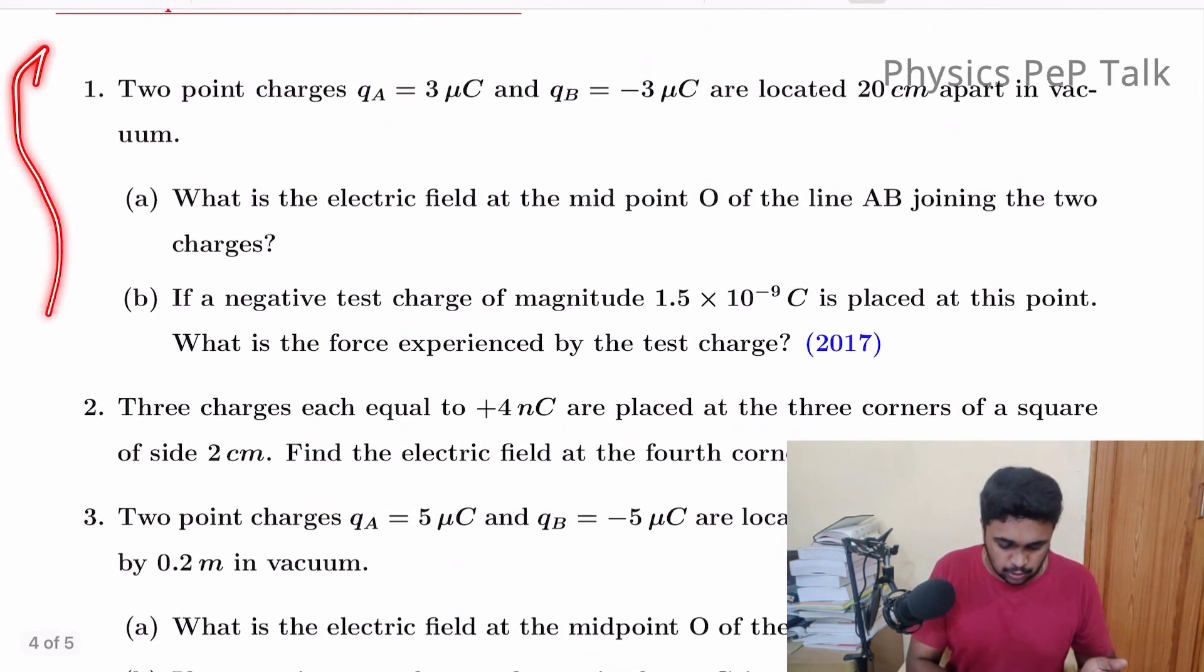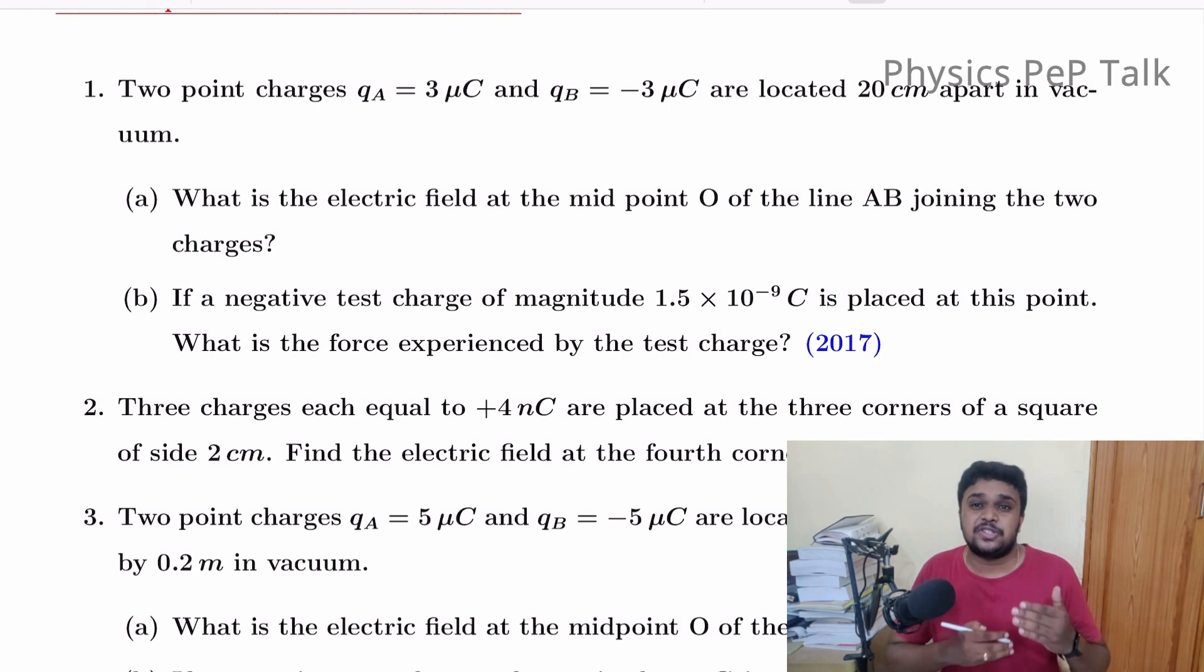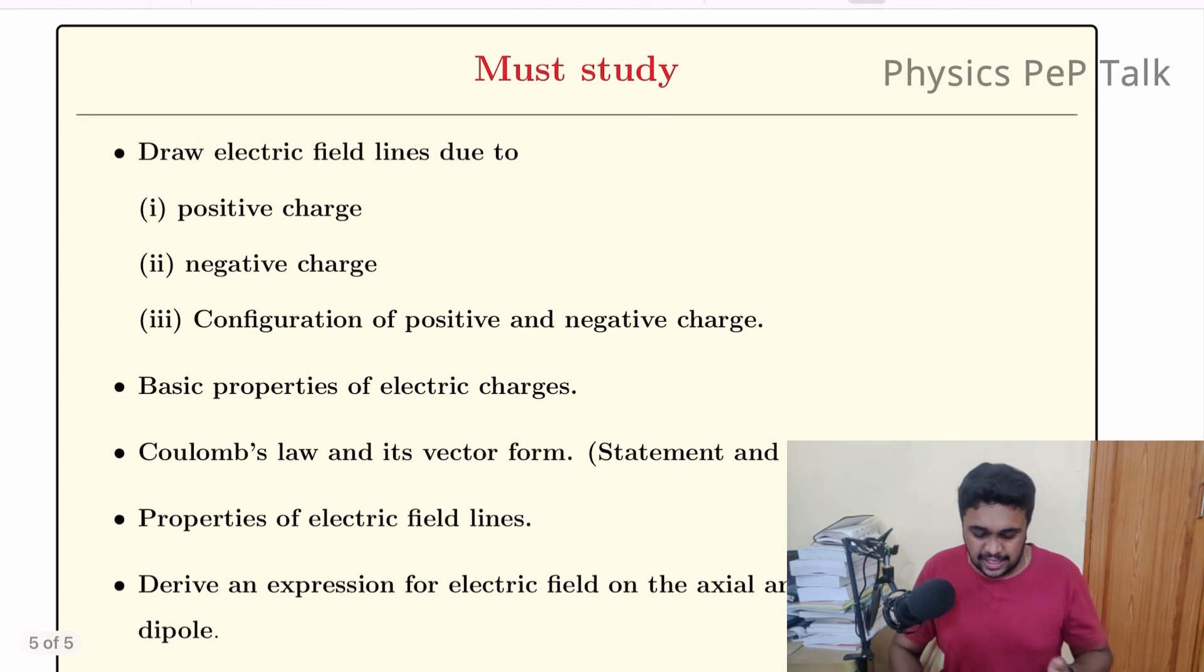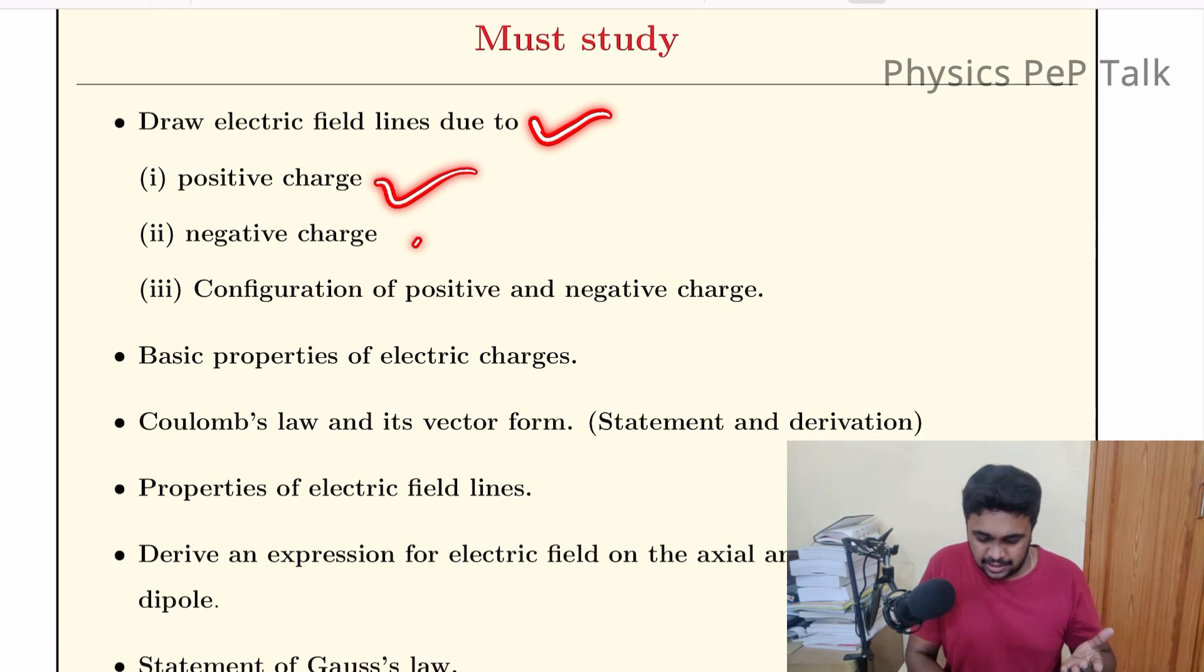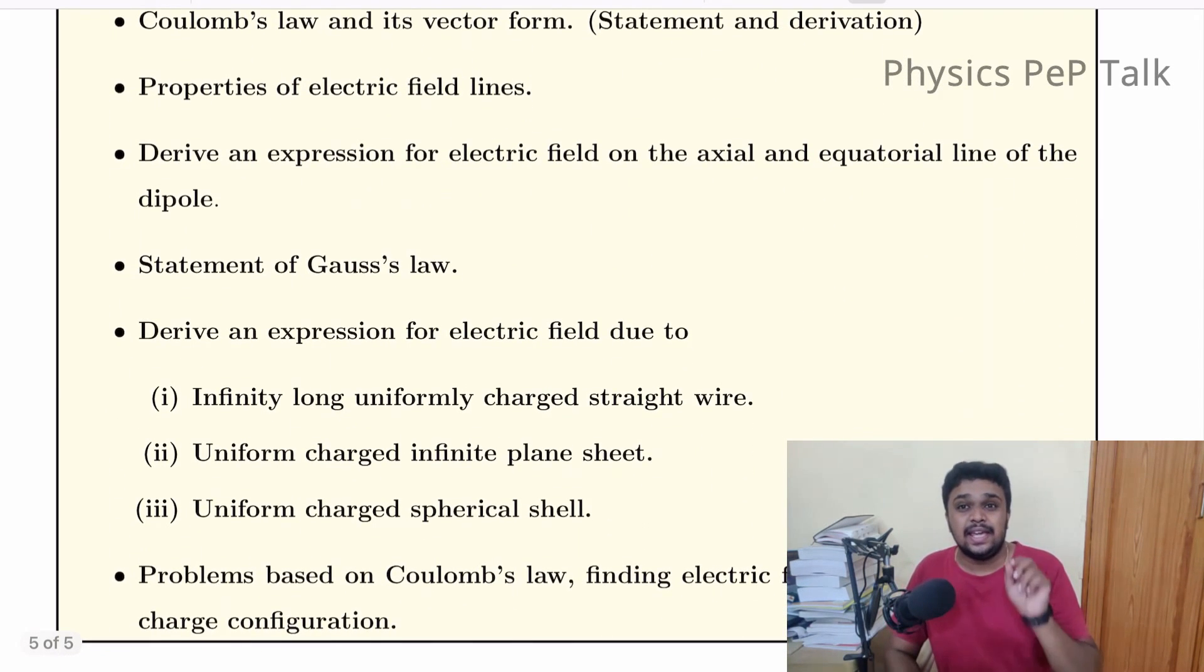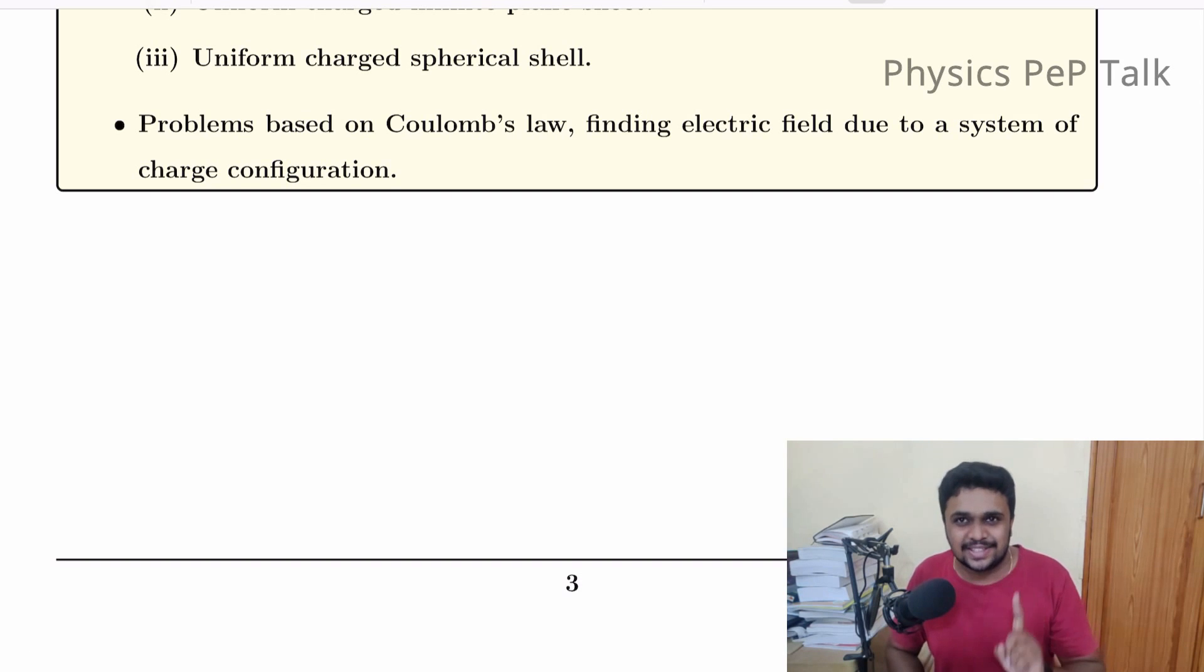In this chapter you get problems. You have challenges with Coulomb's law method. There's a playlist for the electric charges and field chapter 1 and all the problems are in this video. Easily you can score 5 marks. You can get all the first 4 chapters, you can get more than 28 to 30 marks just from first 4 chapters of physics. If you don't have any solutions, go and purchase Oswald books. The link is in the description and in this PDF.